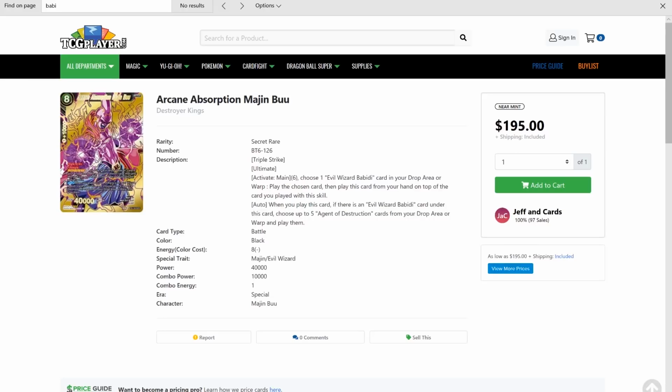It's a secret rare. If you guys haven't seen this, I talked about this guy a lot. It has triple strike, it's an ultimate, so you can only have 1. Really hard to pull in Destruction Kings as well. It has an activate main for the cost of 6 energy, which most people never do, but it's still an option. Choose 1 evil wizard Babidi card in your drop area or warp and play the chosen card. Then play this card from your hand on top of the card that you played with the skill.